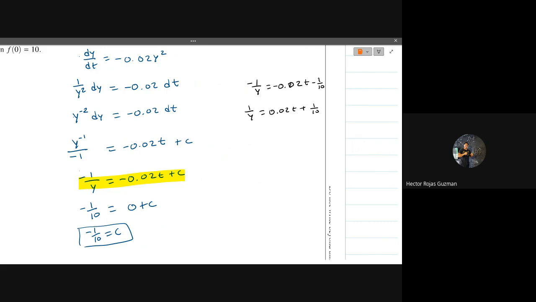This is where it gets tricky because I think I saw some students trying to flip it. But you've got to be really careful with that. I'm going to do this before I flip it. That's going to be 2 over 100 because it's in the hundredths place, right? Then I'm going to get a common denominator. Oh, let's simplify this. 5 over 50. Okay, this is going to be t plus 5 over 50. And then you can flip it.